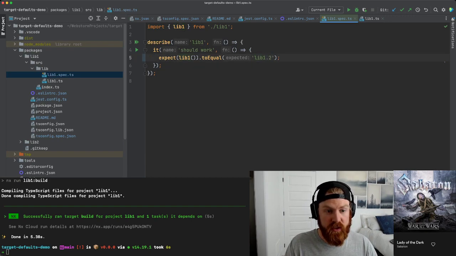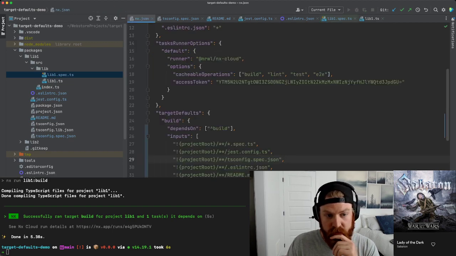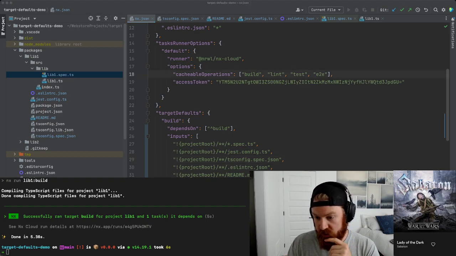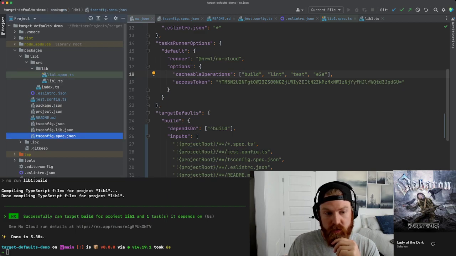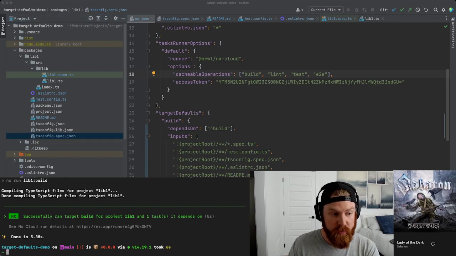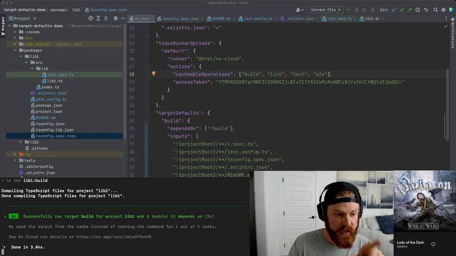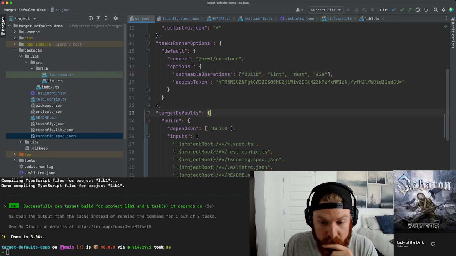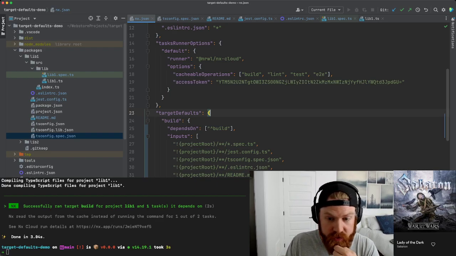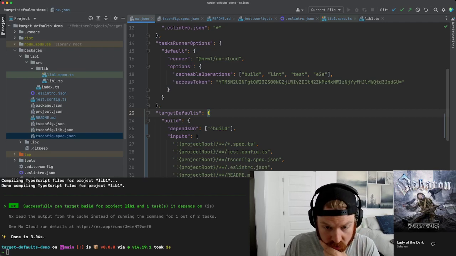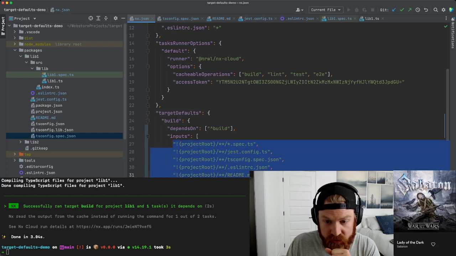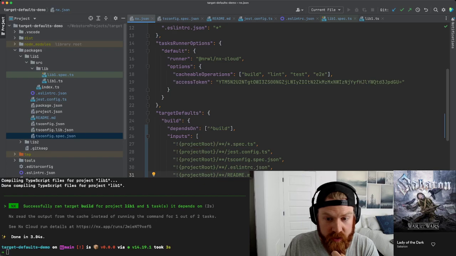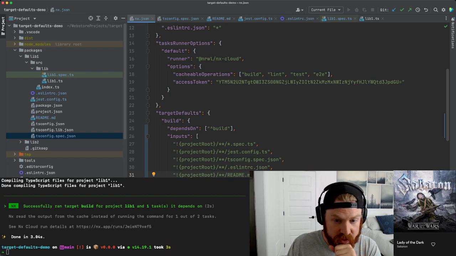Okay, so you can see that our spec file, our ESLint configuration file, the jestconfig file, the README, and the tsconfig spec JSON file are all changed. But if we run our build targets now, we should use, okay, so that didn't work, because we should have used the cache there, but something, because we're saying don't consider any of these files when calculating the affected graph for it.